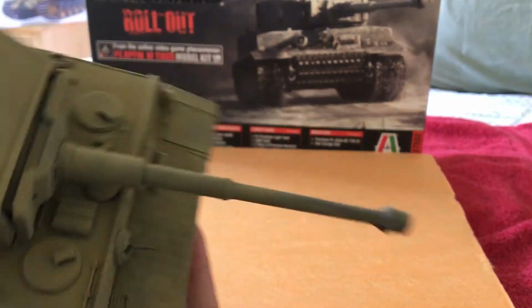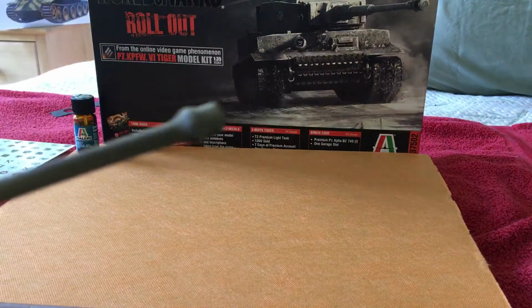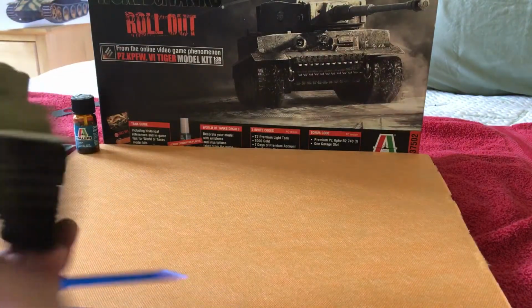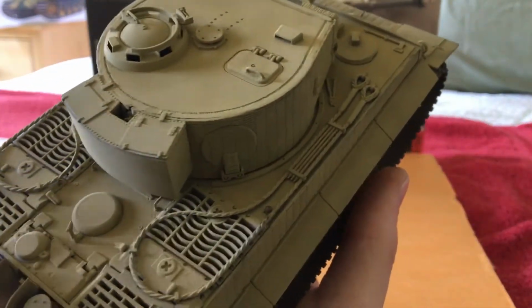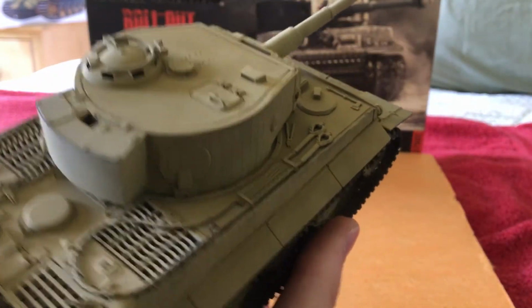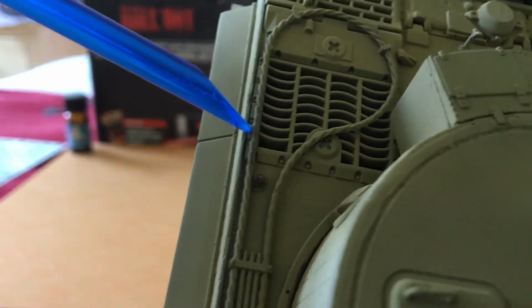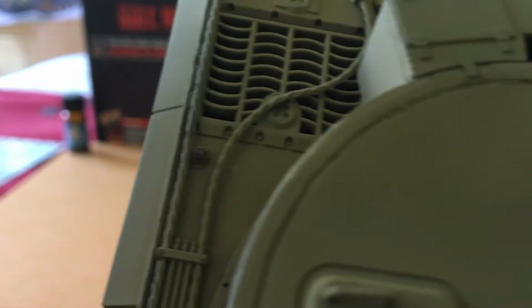The turret barrel is two parts, which if you do some sanding on it, it can look rather nice, but it also does not have photo etch for the grills here, which is a little disappointing. So the tools are molded in a nice way. The wire is plastic for the tow cable. It is very nice detail, I'd say.